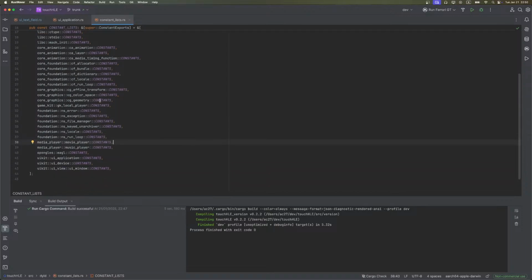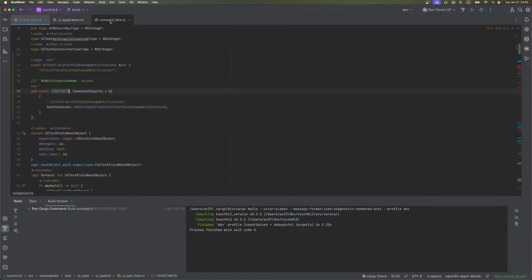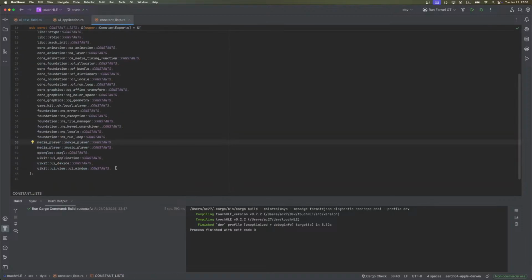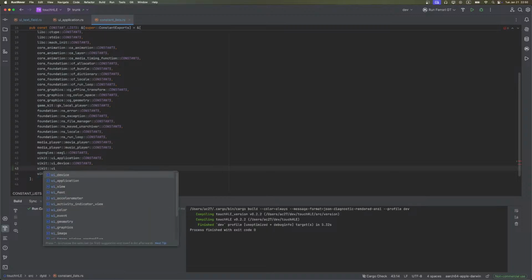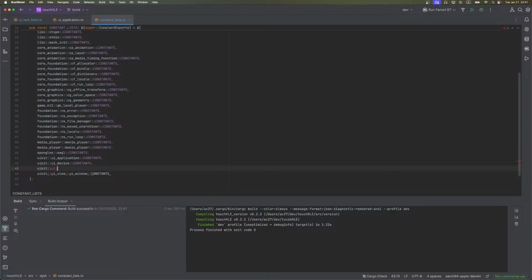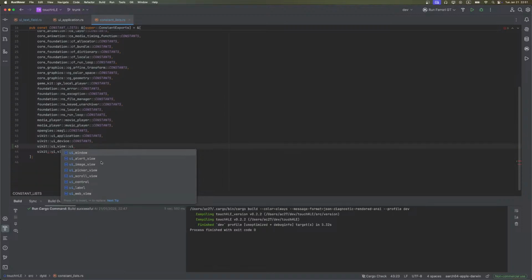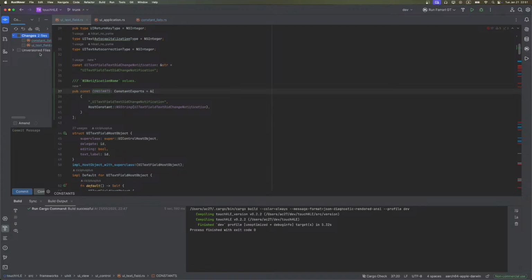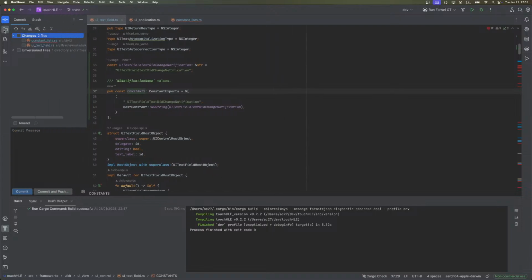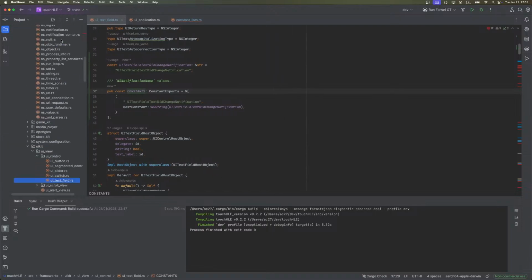Okay, so let me see UIKit, UI application, and actually UI text field. So if I say something like, for example, here UIKit, UIView, where this is defined, I always forget this part.